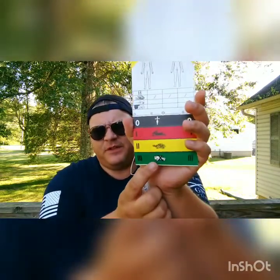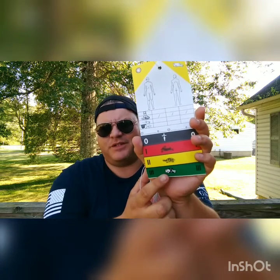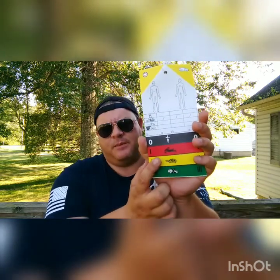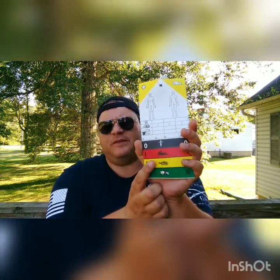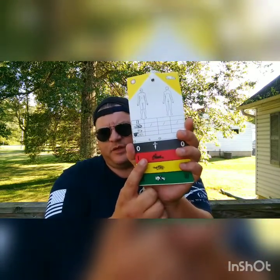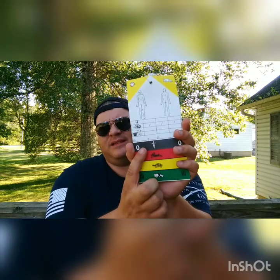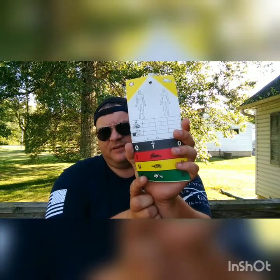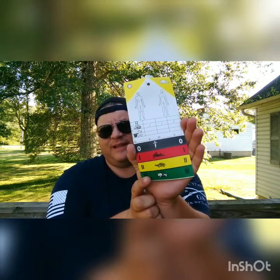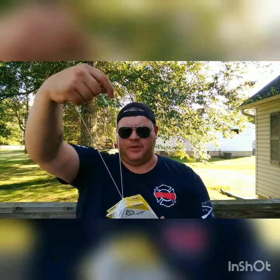The green with the ambulance crossed out means they're walking wounded. They're good to go. Yeah, they're hurt, but not much of anything, if anything, is needed. Number 2 is a yellow for the turtle here, which means they're hurt, they need a hospital, but not immediately. Then next, you have red for the rabbit, which is critical, which means they're hurt, they need a hospital now. Next is the dagger, black, which means they've passed away, or they're going to pass away and there's nothing that can be done. And these, you put around the person's neck.